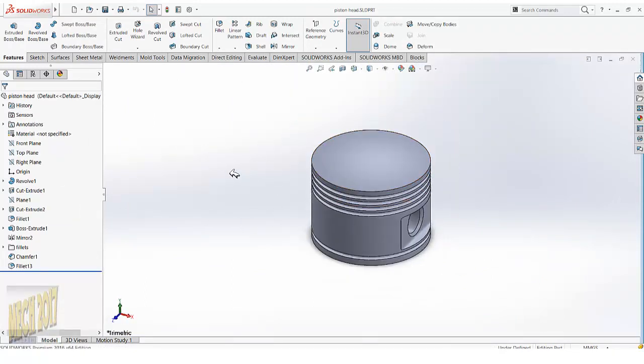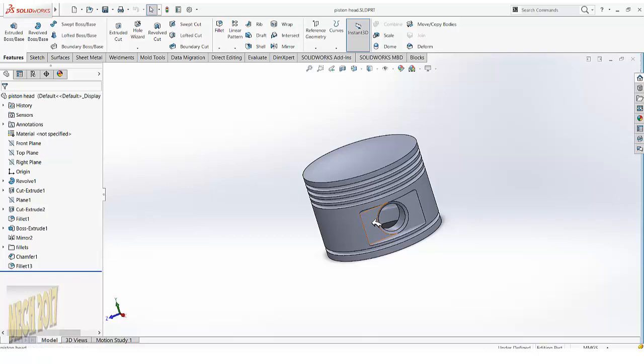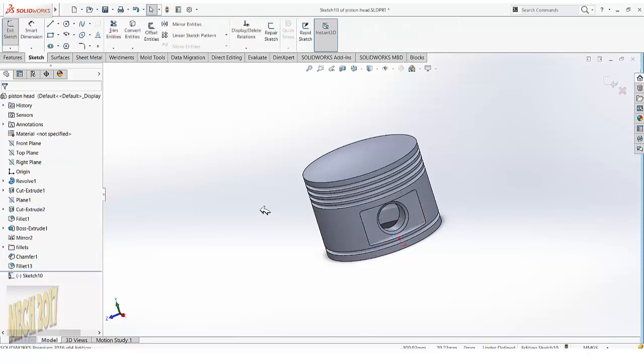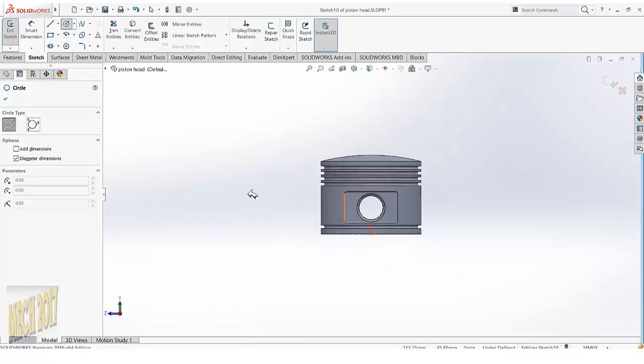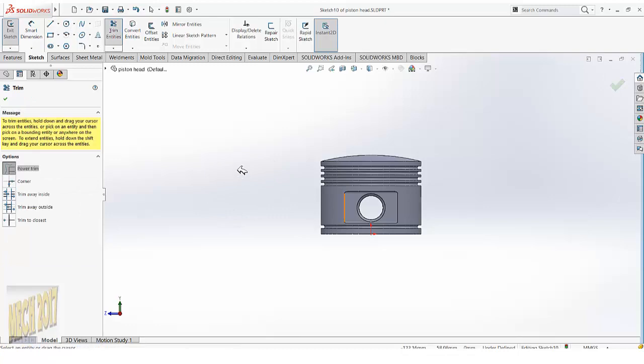You can use the mouse button. Let's say I will open a sketch here. See this? These are called gestures, mouse gestures. Okay, how can I edit them and choose them?